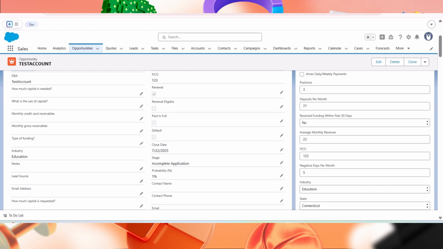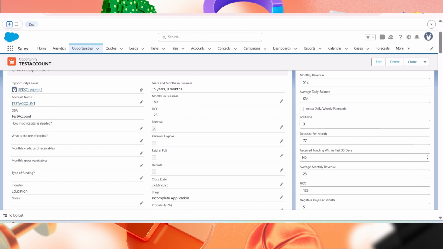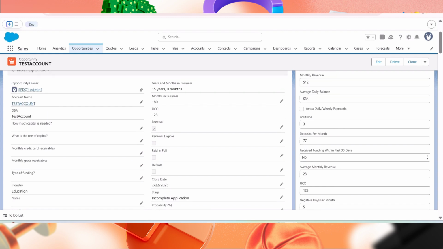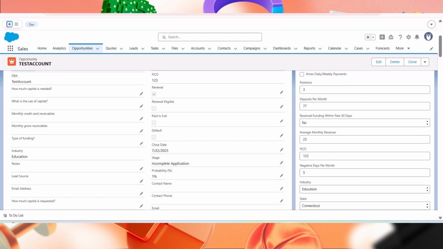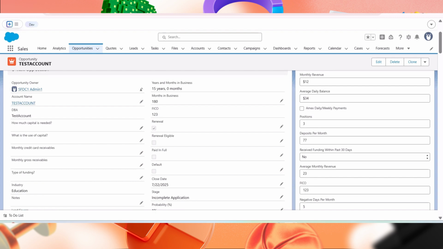Fourth, understanding funders. Funders are the financial institutions or providers who check if the customer qualifies for funding. Each funder has a specific eligibility condition. For example, customers should be from certain states. Business should be at least 2 years old. Some funders allow home-based business, some do not. These are examples, not mandatory conditions. It depends on you. If a customer does not meet a funder's criteria, they will be restricted for that funder.